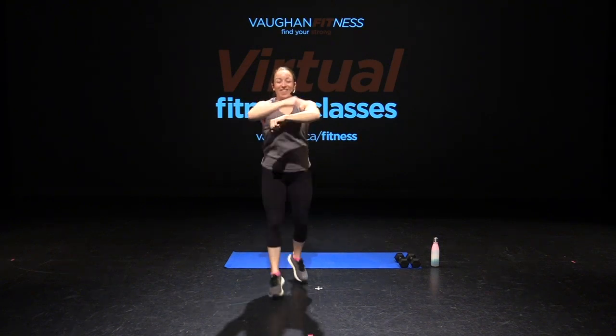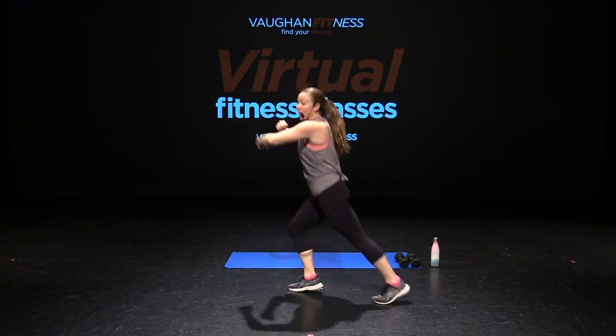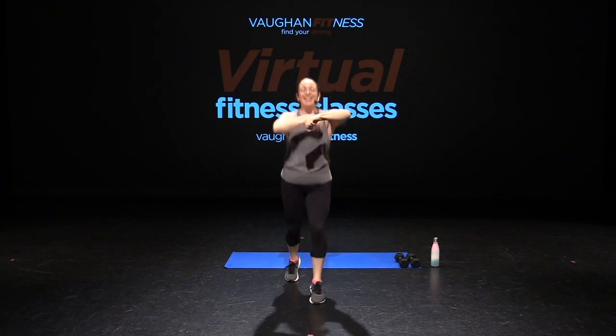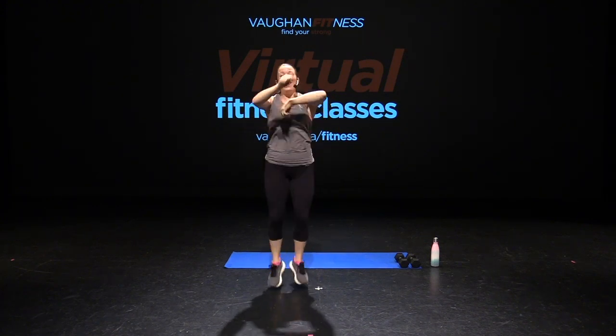3, 2, 1. Take up your legs from the side. If you want to keep it low impact, right here. If not, quick, quick. Give me 10, 9, 8, 7, 6, 5, 4, 3, 2, 1.